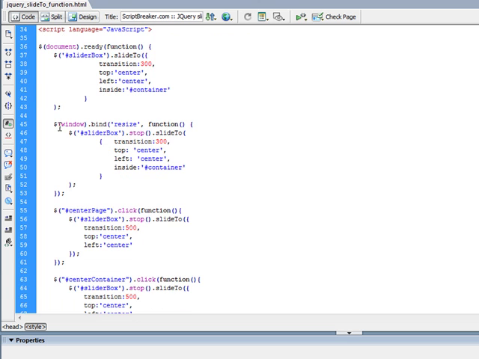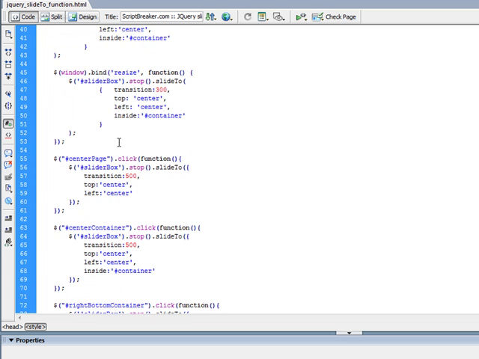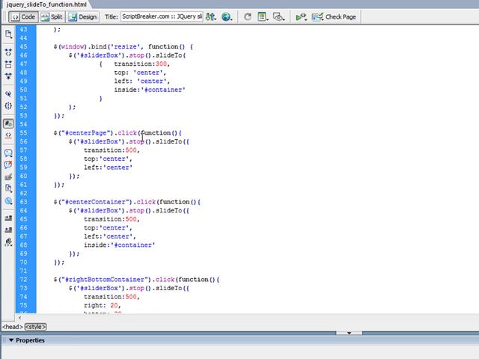What's important to see as I move down here is that there are all these functions, and the functions keep calling for the slider box. So they're calling for something with an ID of slider box. These functions are specific to the particular buttons that we already have on our page. The center page button, for example, has a function, and it's going to be applied to the slider box, and this is what the function is.